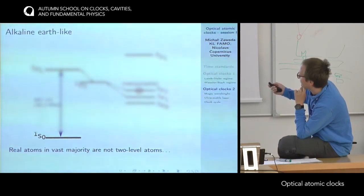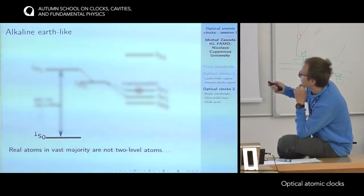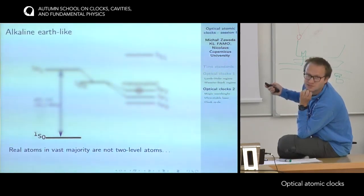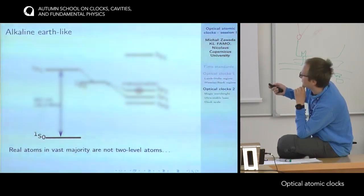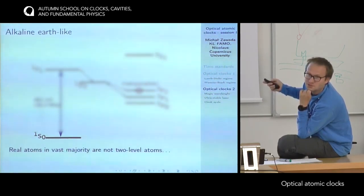If it de-excites to the 3P1 state, it's okay, because then it can go down to the ground state. But the 3P2 state is metastable. I mean, if the atoms come here, they will stay here. In the bosons, this state is also metastable, so if it goes here, it stays here. But fortunately, it goes only here, because that transition is also forbidden. So we have to clean up the state, so we have to add some repumpers to our system, as in most magneto-optical traps.